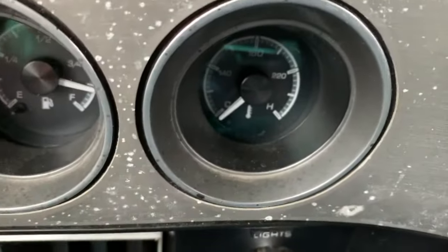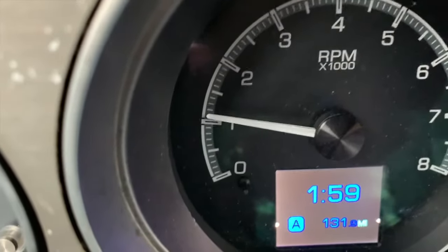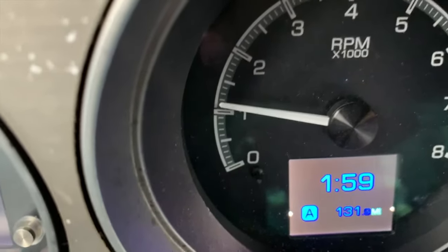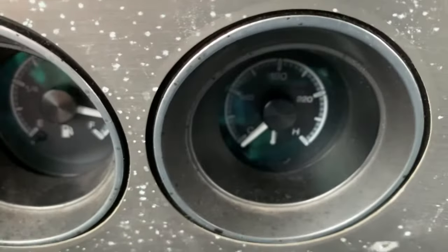Ideal time for the choke to actually come off is when the engine's up to operating temperature. Right now, it hasn't even moved off of zero. Okay, and right now it's already starting to build a little heat in the engine because we set it at 1,000 and now it's already almost 1,100 RPM that it's idling at. It will continue to go up as the engine warms.